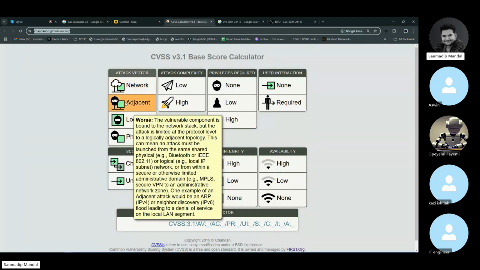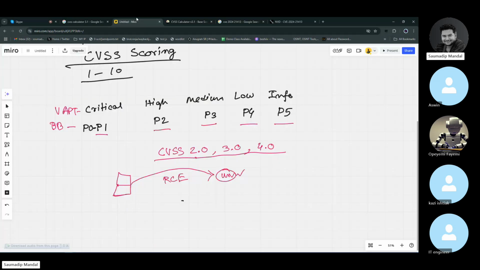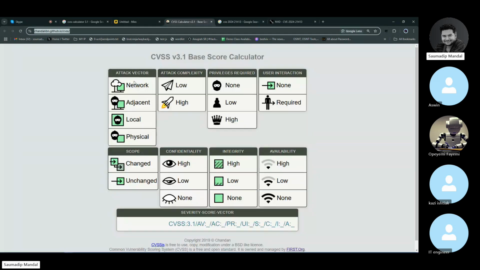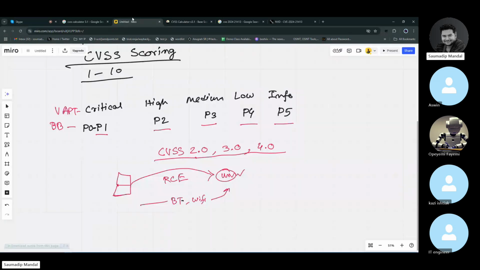If it is adjacent, it requires some Bluetooth or physical or logical network, like Bluetooth, Wi-Fi or some logical link, and then you're able to connect. So it is adjacent. After that, local means you have to be in the same network.